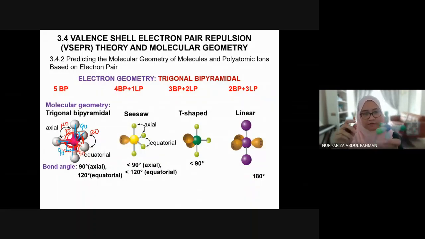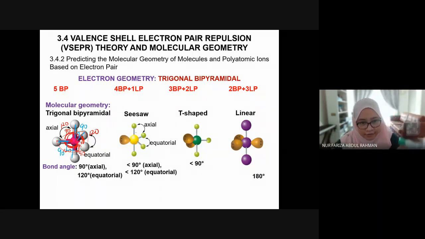So this is how it looks like. Okay, so remember for trigonal bipyramidal, we have 2 ideal bond angles. So this is the least, or the minimum, repulsion that all the electron groups can experience. This is the minimum. It cannot get closer, it cannot adjust anymore. It means this is the minimum. Okay? So the minimum repulsion.